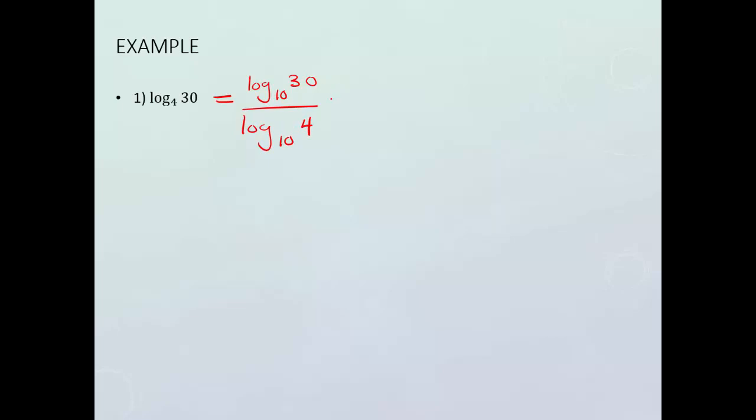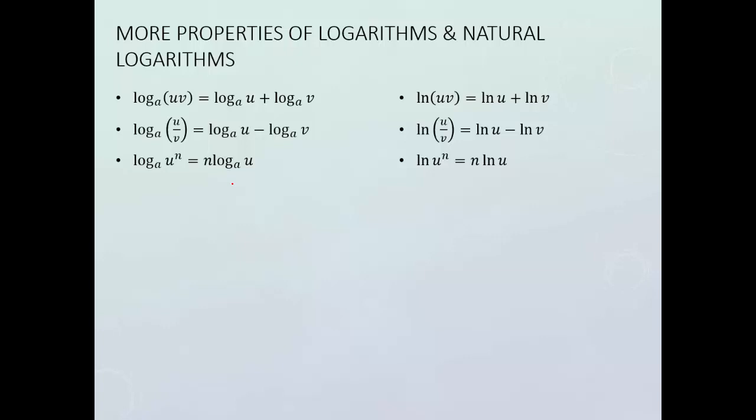And we can go ahead and rewrite that in terms of natural logs as well. ln of 30 over ln of 4. And what we find is both of those end up equaling 2.453. Okay? I could give you a bunch of other ones or whatever, but I think we can probably figure that out.